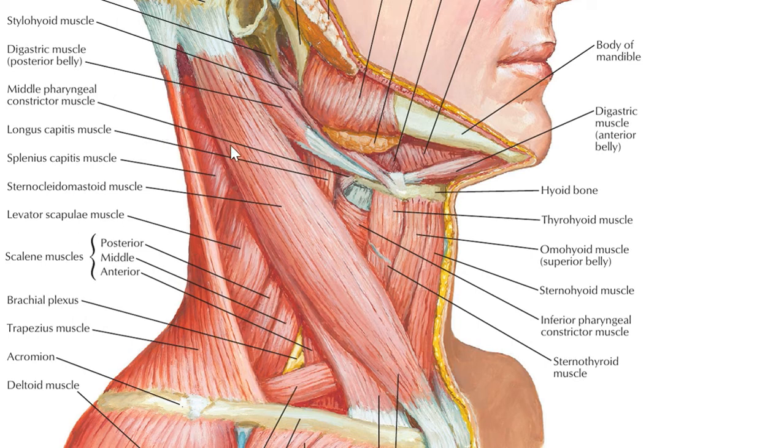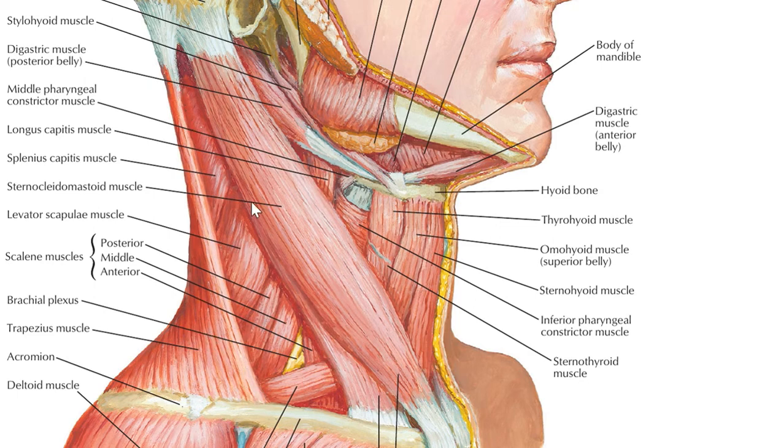Rest of the posterior triangle. The boundaries of the occipital triangle are more or less the same except for the base. Here the base is formed by the superior border of the inferior belly of the omohyoid muscle. The omohyoid has two borders, superior border and inferior border. So the superior border of the inferior belly of omohyoid muscle forms the base of the occipital triangle. Then the anterior border is formed by the posterior border of the sternocleidomastoid, and posteriorly it is bounded by the anterior border of the trapezius muscle.